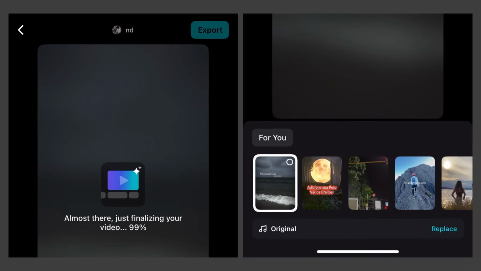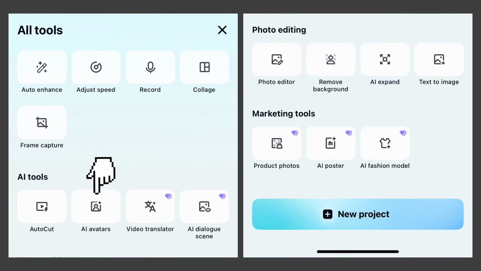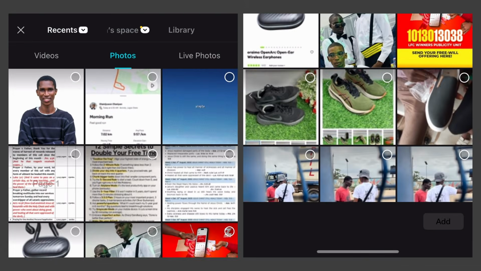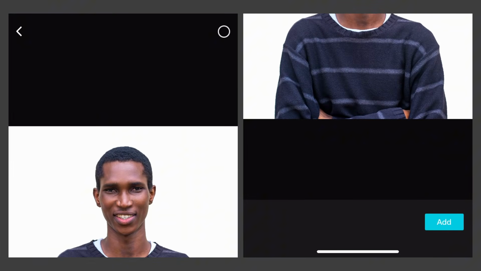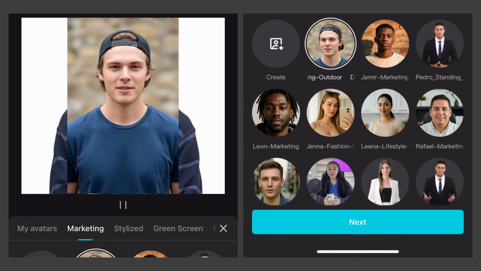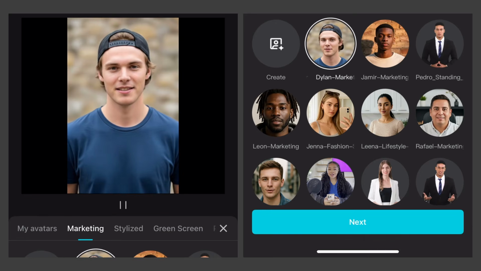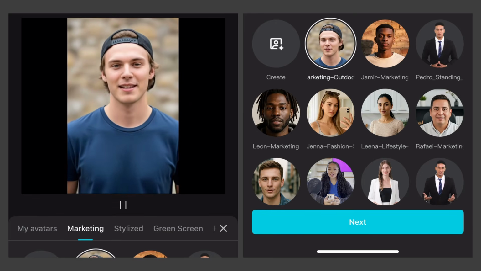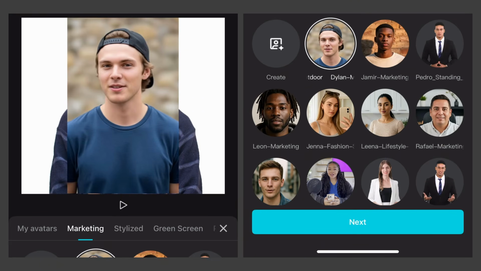It's very, very simple. So guys, the next on the list is AI avatars. Let me explain what AI avatar means. AI avatar allows you to turn a picture into videos. As you can see, this picture of me right here is just a static picture. But with AI avatar, as you can see with this picture of this guy right here, these are our pictures, but you can see he's moving as if he's a real person. It's not a real person, just a picture. And yeah, CapCut turns it into a video.